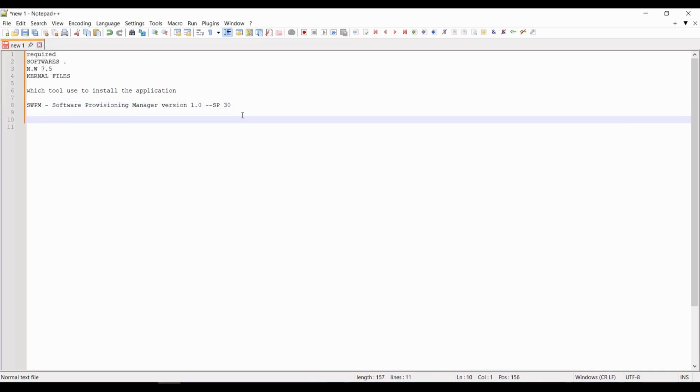For database installation we use HDBLCM. For application installation we use the tool called SWPM.